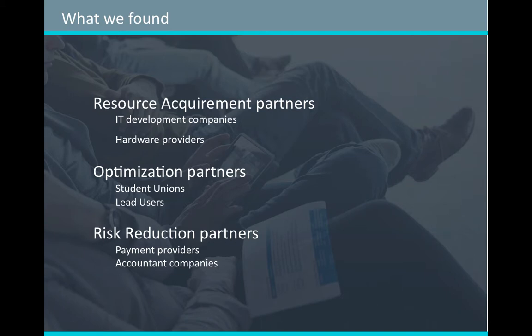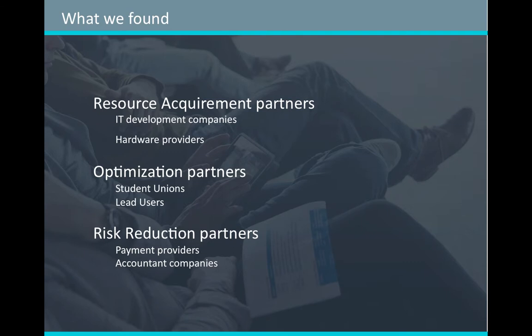So when we compare those with the resources that we have right now, we came up with the following partners that might be really needed. First of all, we will need to acquire some resources from IT development companies. Of course, we have 2 developers in our team, but that's not enough to quickly build an app, build a website, and to be agile and to quickly be able to adapt it. So for that we will need an IT development company. Also, for the servers that we mentioned and the databases, we will need some providers of hardware.